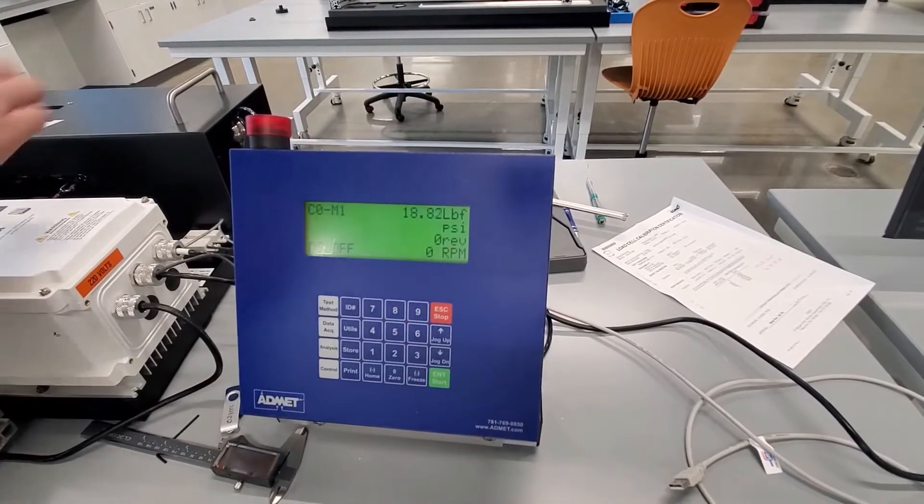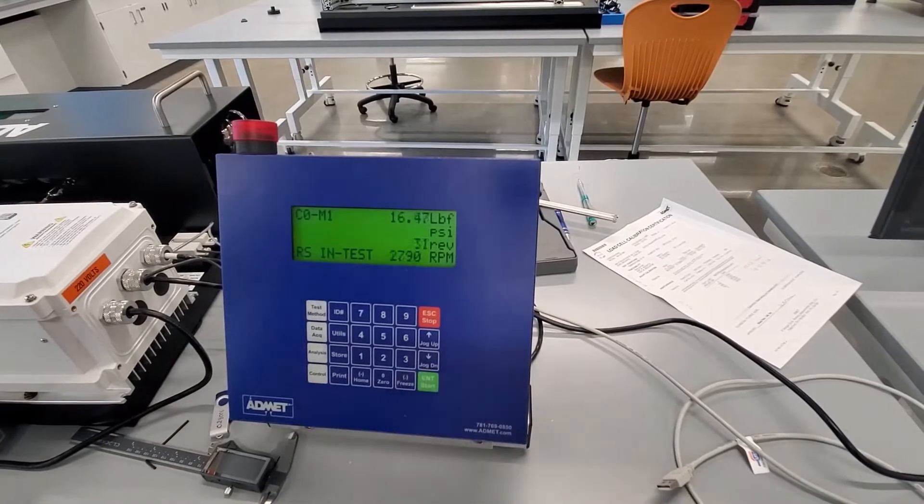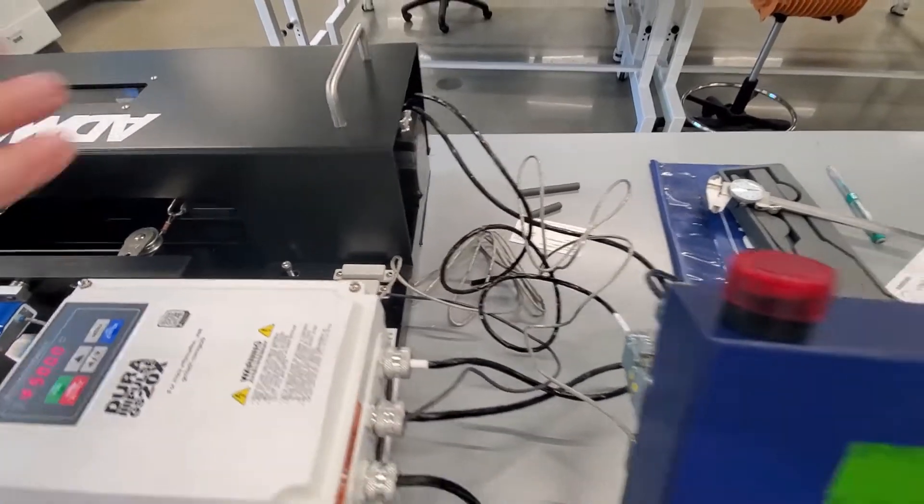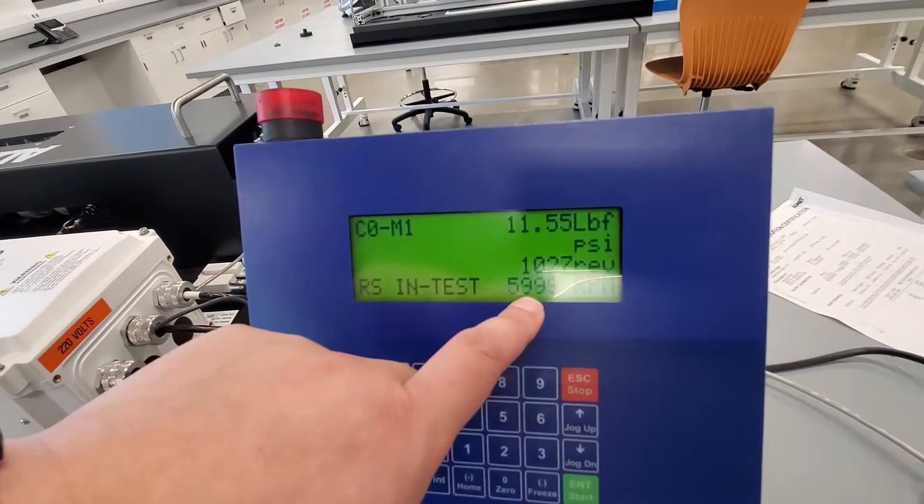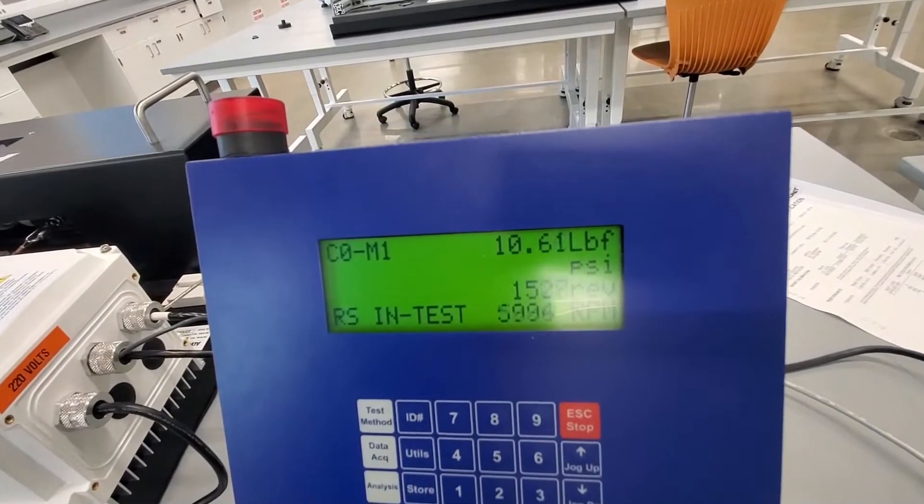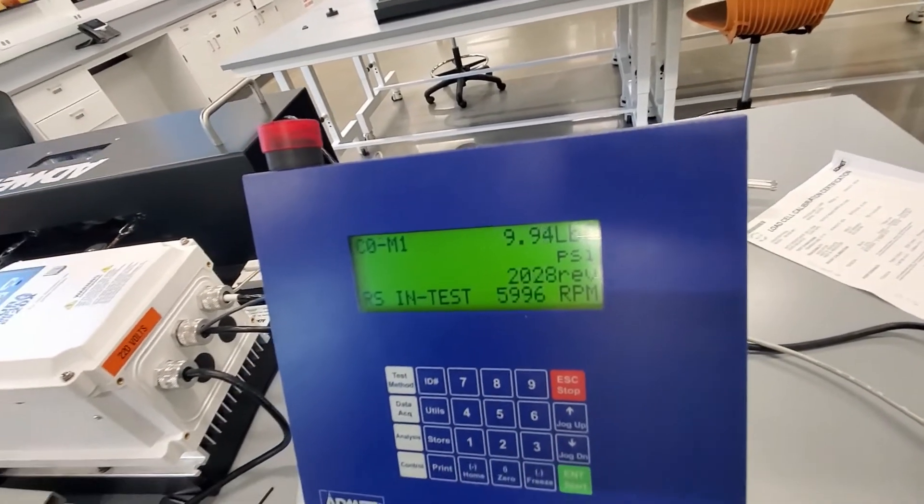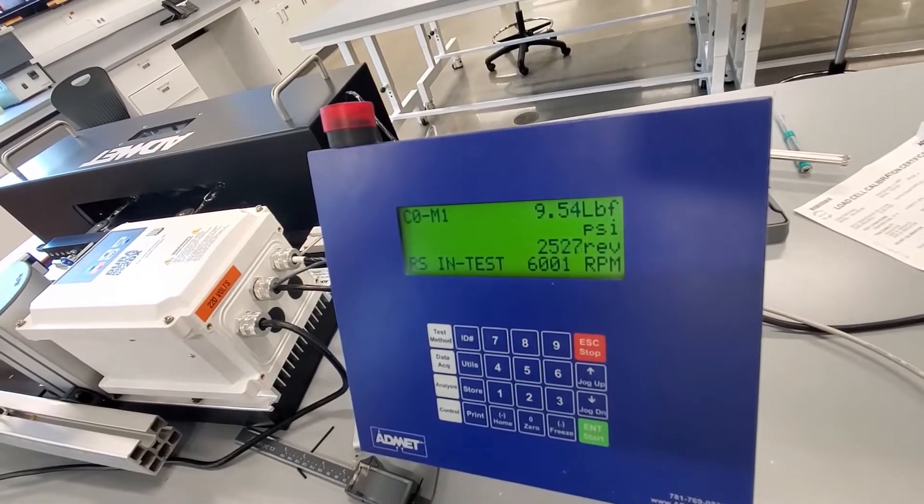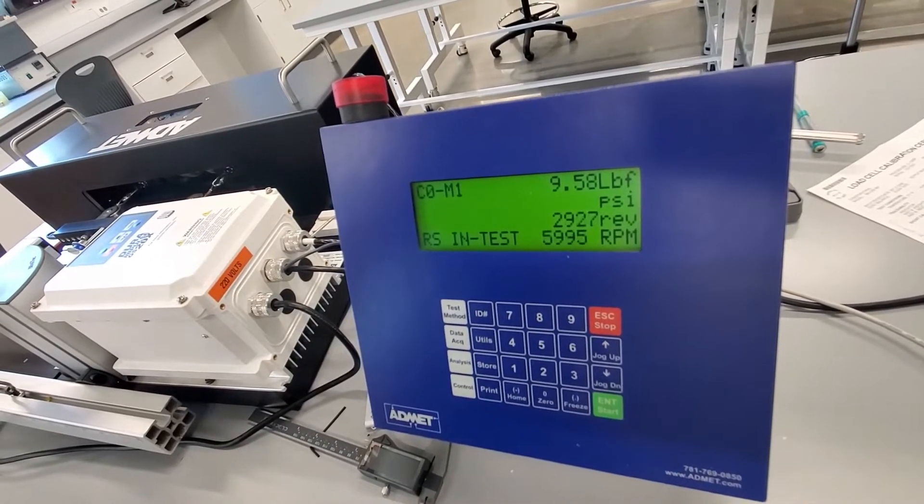Yeah, sometimes this does not sense and you just need to adjust the position of the safety shield. So you see our setting of RPM is 6000 and this is the number of revolution of the rotation bar. And you need to wait until the sample fails. We would guess the number of cycles needed to fail will be about like 100,000 revolutions, so you just sit here to wait.